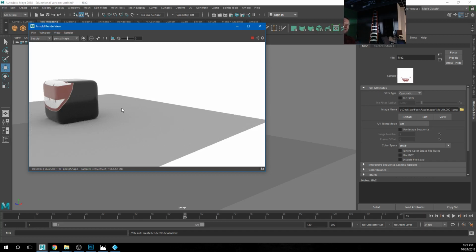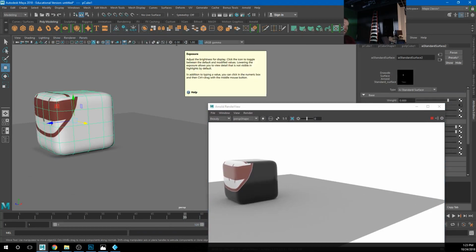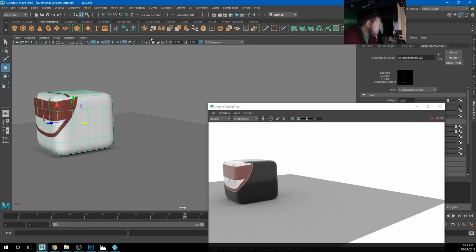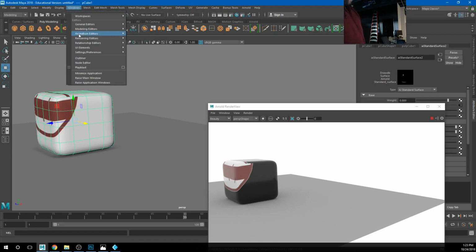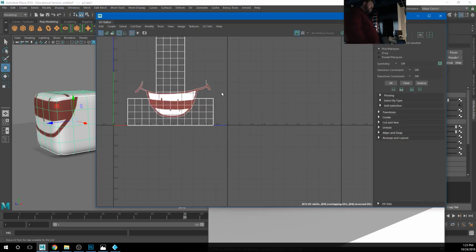Like, that doesn't even look like the mouth. And the reason I'm getting that is because I didn't even think about the UVs when I was creating this. In fact, I did most of these face shapes in Procreate on the iPad. Like, I wasn't even thinking about my UVs. If I go to Windows, Modeling Editor, and look at my UV editor, you'll see how my mouth is lining up with that box. Right?